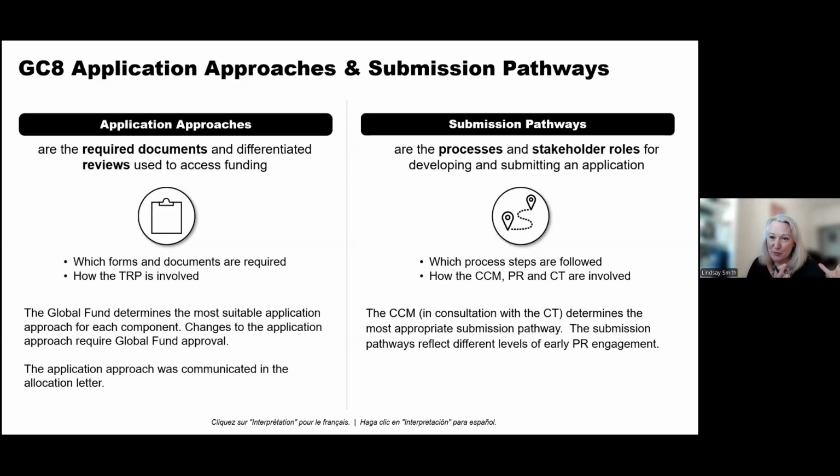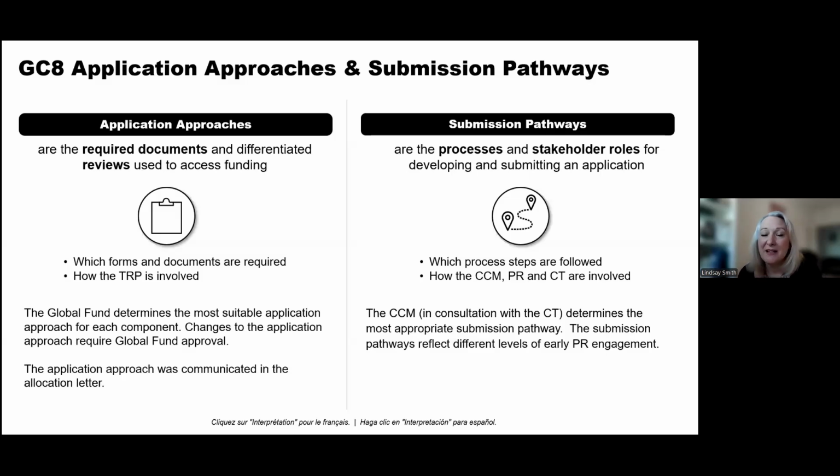That application approach has defined criteria or requirements, what is expected to be submitted, and the new terminology that we're introducing with Grant Cycle 8 are submission pathways, and that will help you understand how they should be developed and the specific roles of the CCM and the principal recipient in developing these funding applications. We're going to be going through both of these concepts in this information session today.